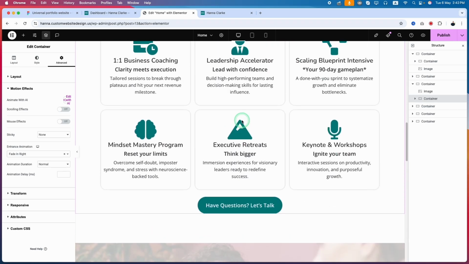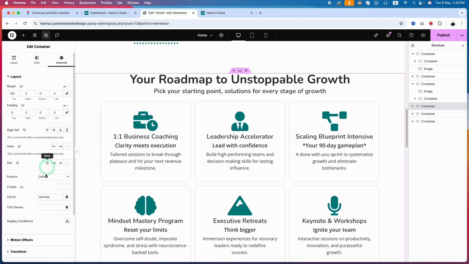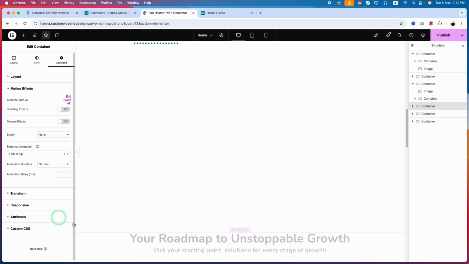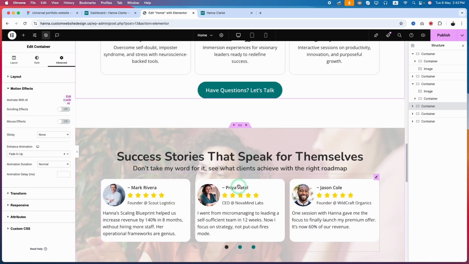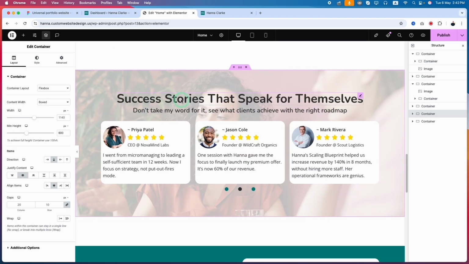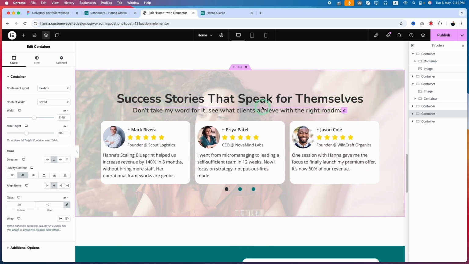Actually, let's add animation to this whole section. So click here, and in Advanced, in Motion Effects, let's add fade in up. Then we have this section, and it doesn't look good if we add animation to this background. So let's add it only for this content.